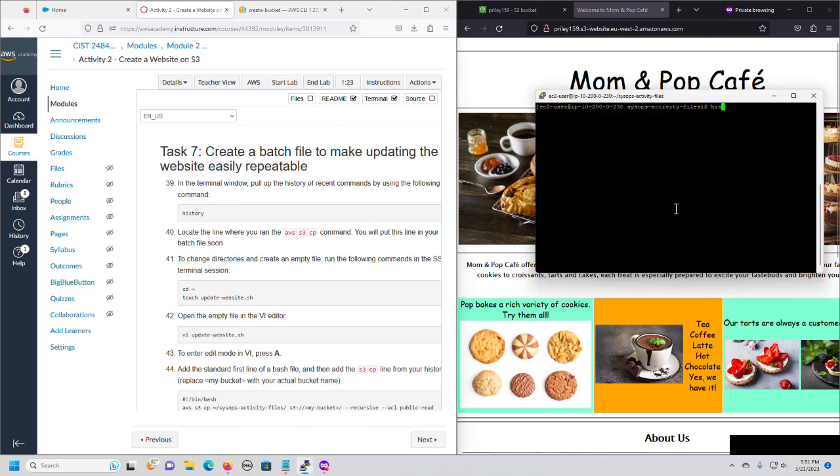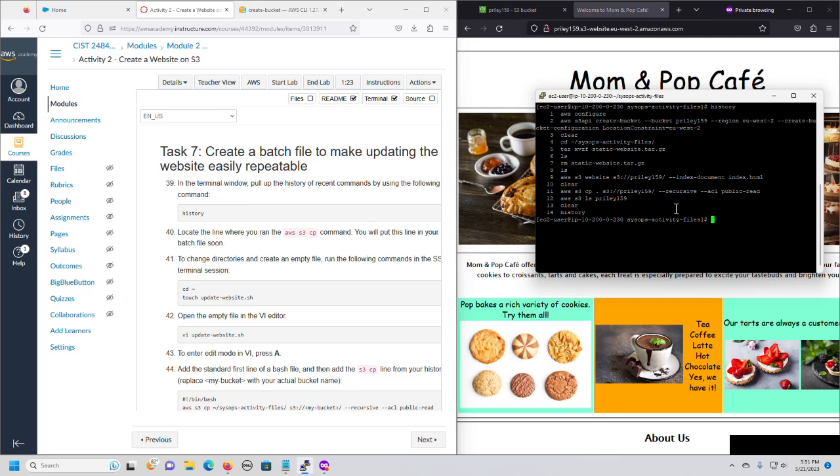If I type in history, you'll see all these. Locate the line where the aws s3 cp command is, right there.